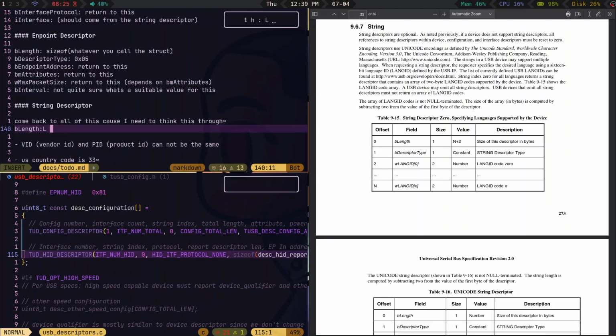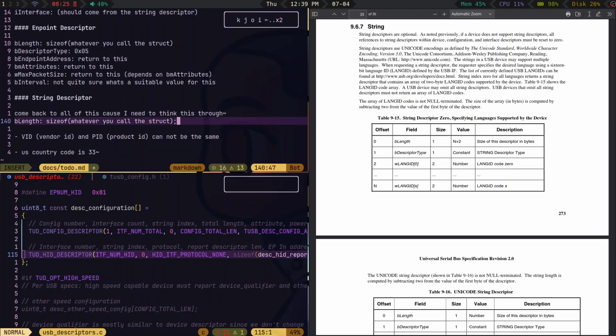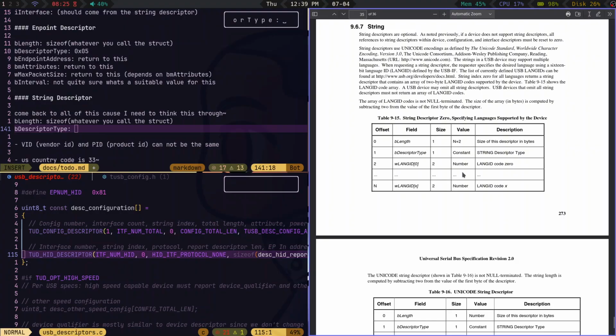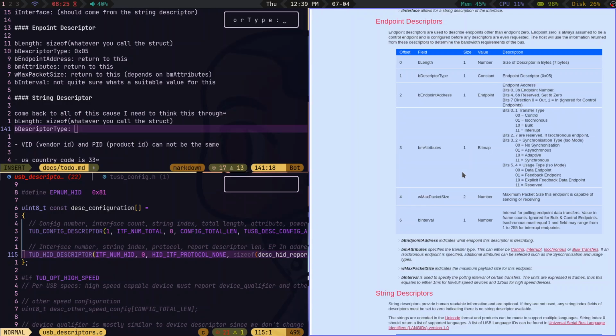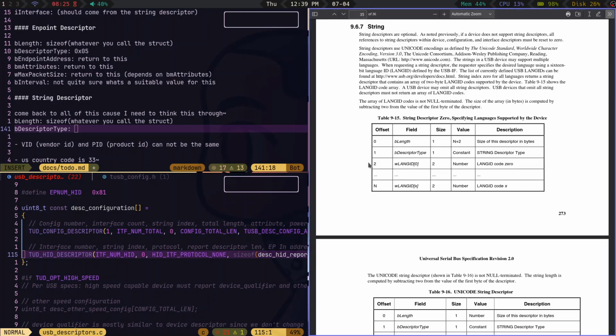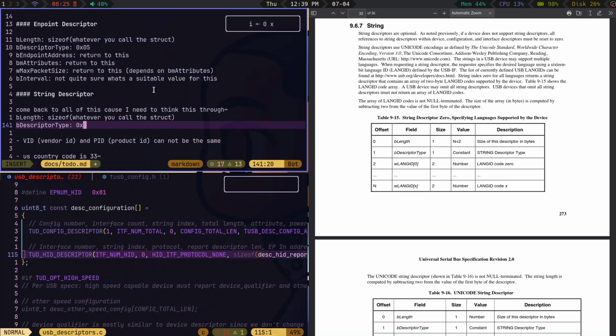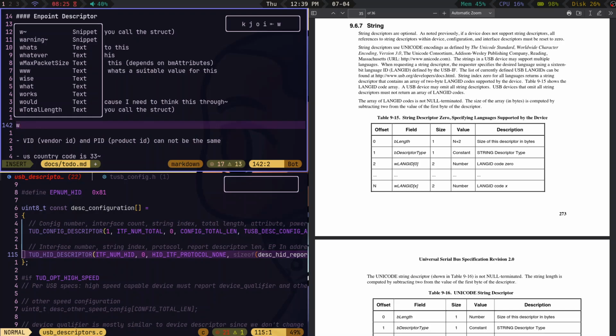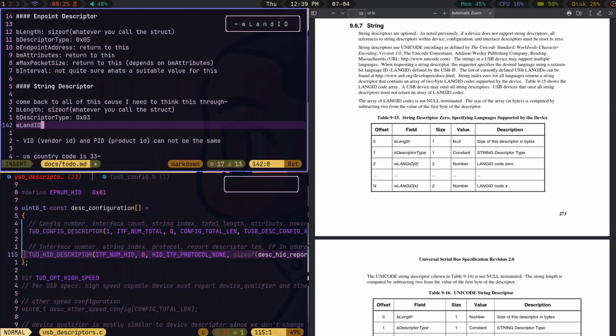The length, sizeof, whatever you call the struct, and then the descriptor type. So this is the third one. So 3. So that's why we skipped the number. Then we say wLangID.